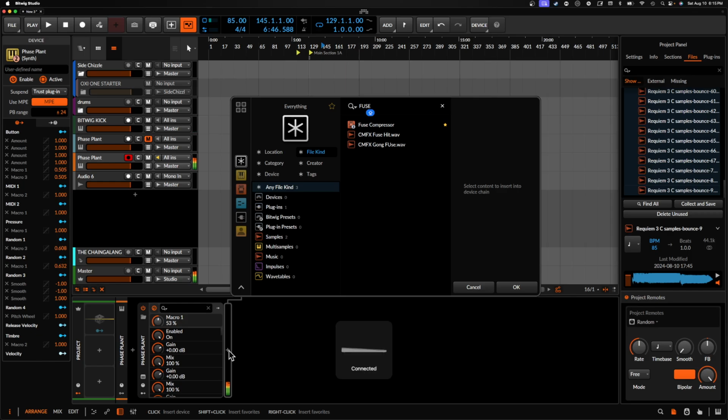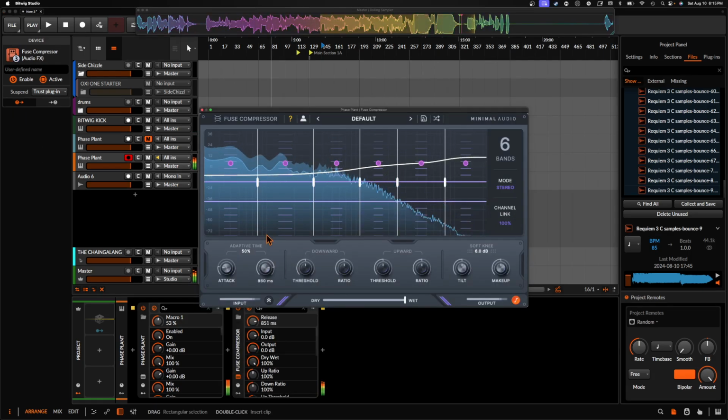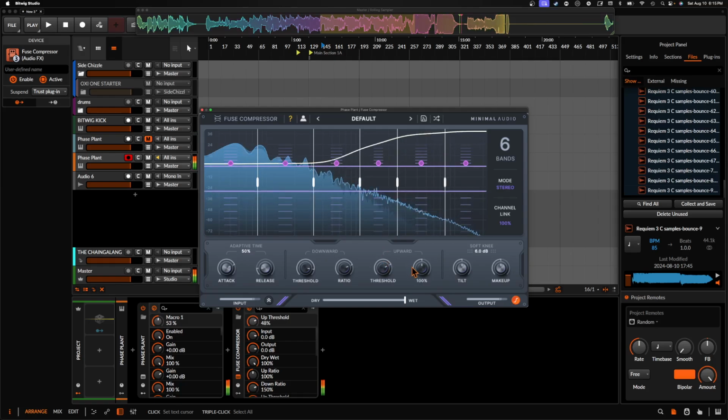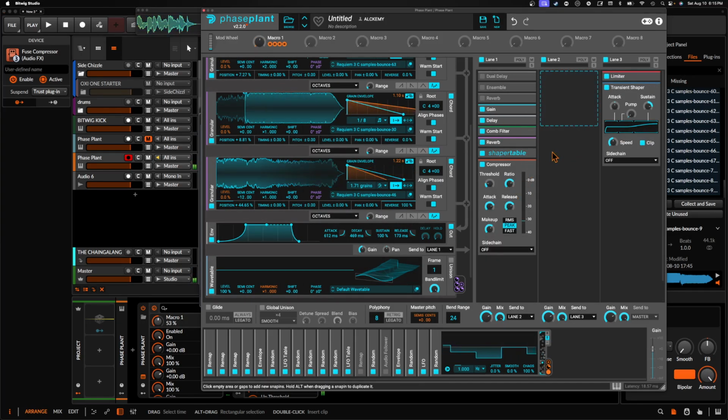We can add a fuse compressor to the end of this. Really what's going on here is the compressor and the distortion can't keep up with whatever the heck is going on, which is kind of funny. So you might want to have a shorter attack and longer release whenever you're doing stuff that's not percussive.